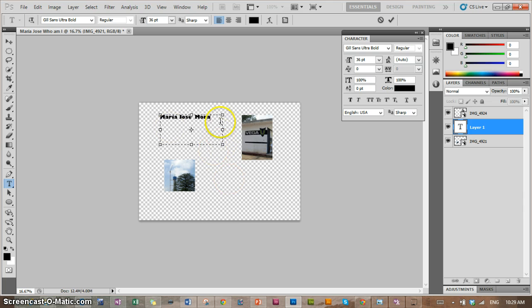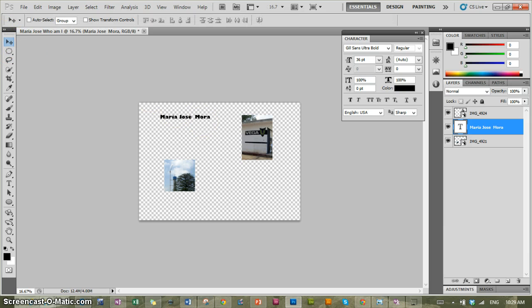You can decide here if you want to resize the text by highlighting and changing the size, but there's another easy way. Once you're done with your text, click here, and then the move tool, that is this one, and then you can move the text and put it where you want it to be.